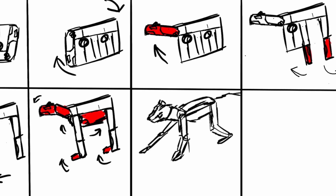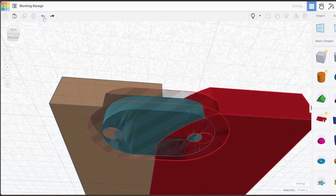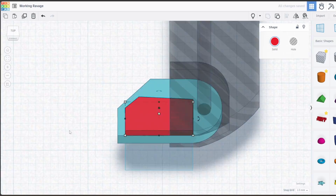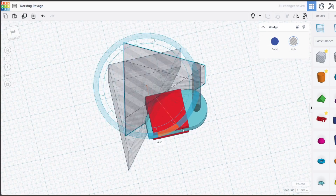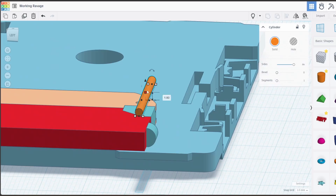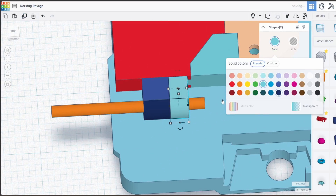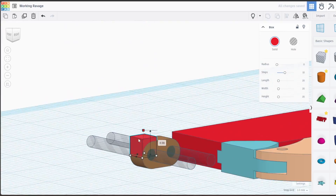Once I was happy with the sketches, it was time to start 3D modeling them. For this project I'm using Tinkercad — it's a boolean-based software, which means you have basic building blocks that you can merge and change the dimensions of, but you can also use those blocks as almost cookie cutters on each other. I imported the cassette model so I knew the dimensions, and started doing the basic building blocks inside those dimensions. Tinkercad is very beginner friendly, but it's only really meant for beginner projects. The precision of the millimeters — it can do it, but it doesn't like it. So it was an awful lot of faff trying to make sure everything lined up just right. Thankfully I'm going for a G1 aesthetic, so I can leave an awful lot of it looking blocky and that's fine.